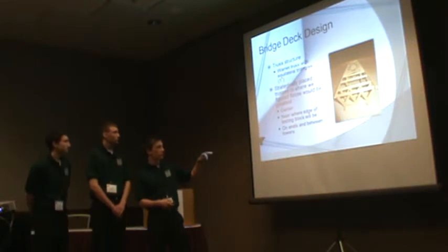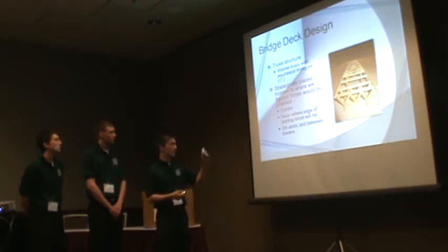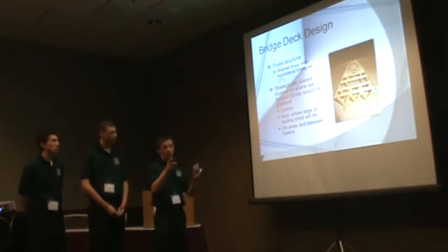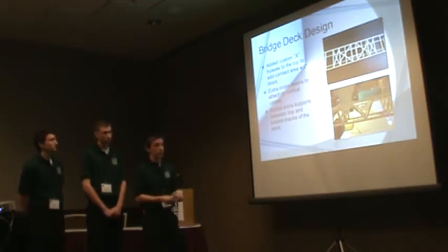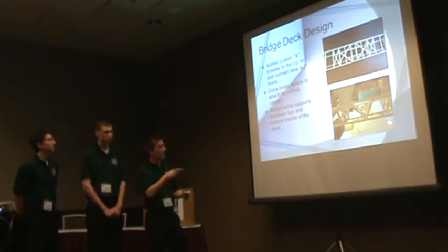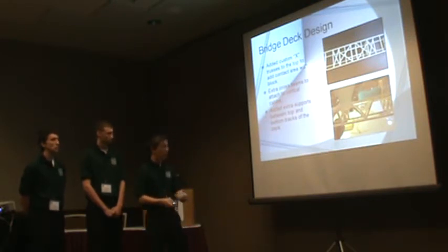We made each side of the equilateral triangles one inch for convenience sake. We strategically placed them where we thought we would need them — on the ends, in between, and at the top. We had two towers in the middle where we knew the testing pole was going to go through, and right where we knew the edge of the testing block was going to be. There were eight total, two on each side and two in the middle. On top of the bridge, we added custom X trusses to create more contact with the actual bridge block. We added extra cross beams, spaced evenly throughout the length of the bridge — that's what we tied our cables to, so they were all evenly spaced. Between the top and lower layer of the bridge deck, we added extra supports to keep it from breaking where we didn't have a truss.